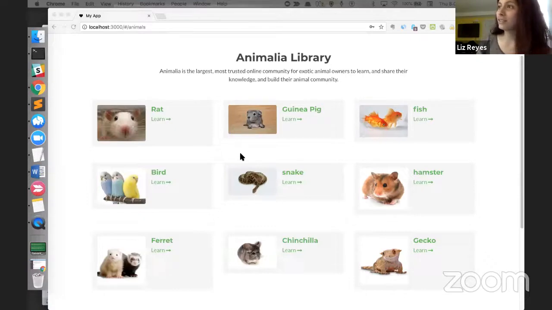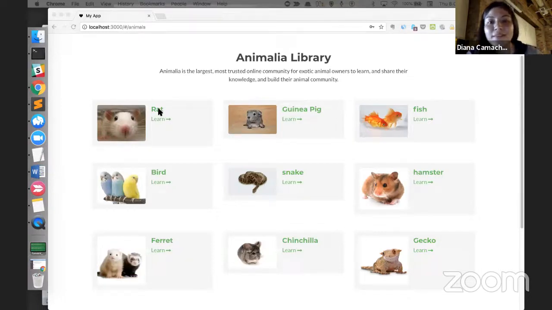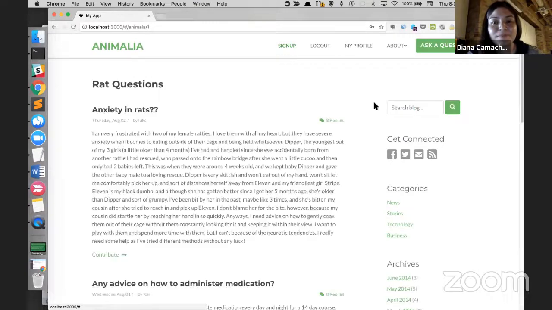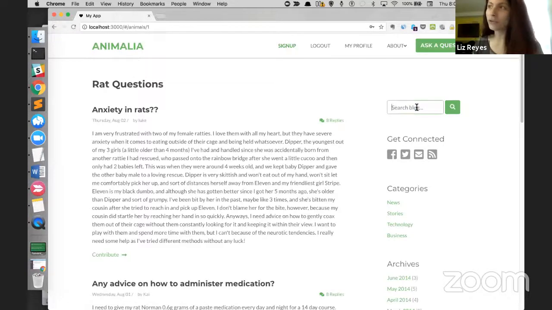Cool. And I think on one of your pages, you have a search bar. Is that functional right now, or is that something you would like to add? No, definitely something I need to add. I think that would be so great. Yes, because I imagine if you have a specific issue, you can just go there and see if someone already asked the question. Totally. For sure.